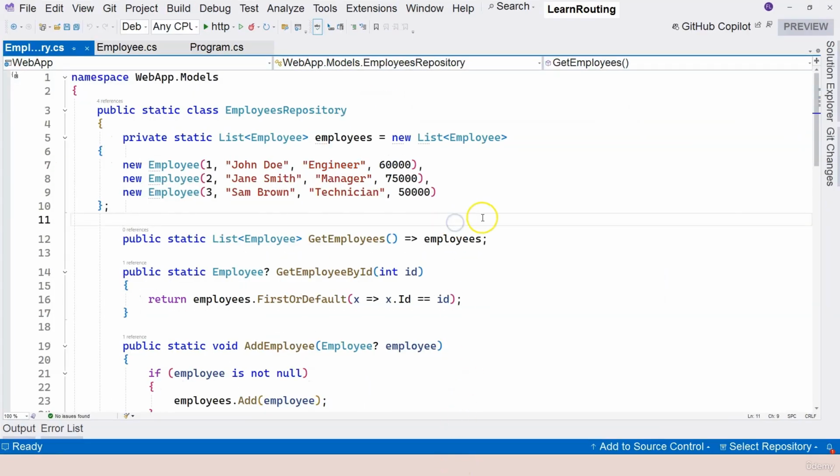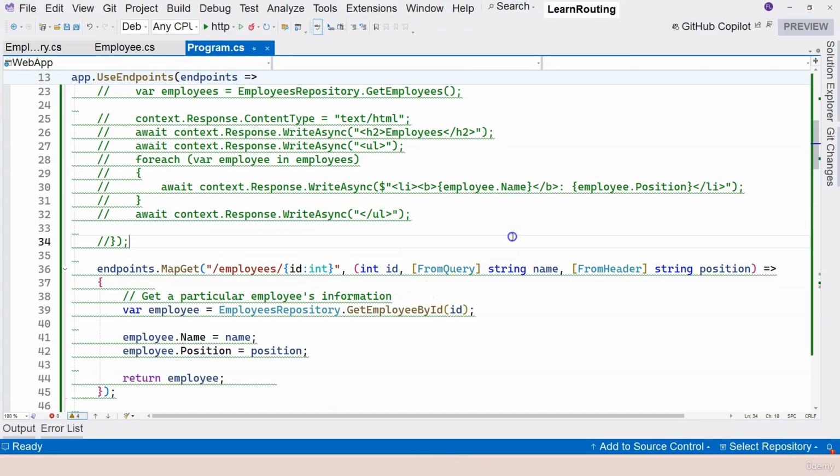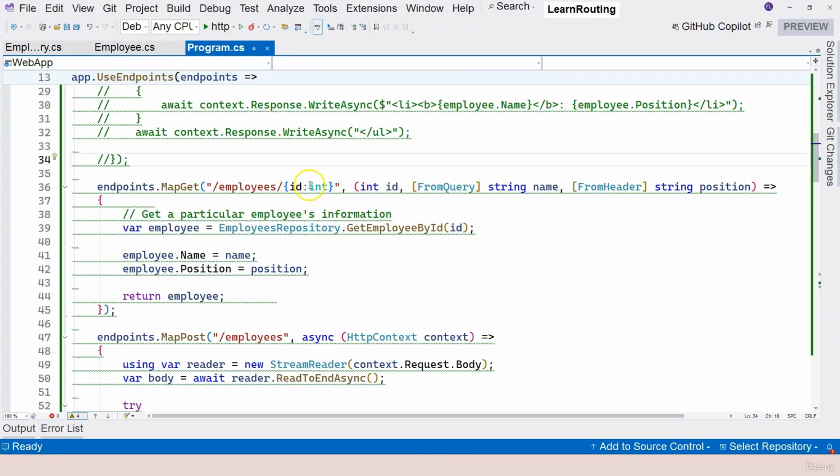However, the only problem you see in our code here, let's go to Program.cs, is that we have so many different parameters. Especially this is only 3, and sometimes you have 4, 5, 6, and each one of them comes from a different source. It doesn't actually matter whether each one of them comes from a different source or the same source. It's just that there are too many parameters, and sometimes it's better to group them together. And how do we group them together? We can create a data structure, whether it's a class or struct, or even a C# record, it doesn't really matter. You can just group them together.